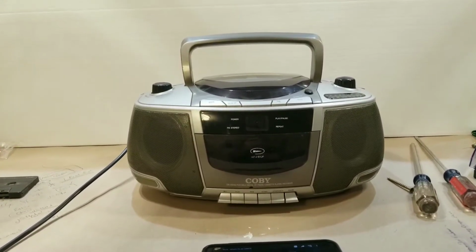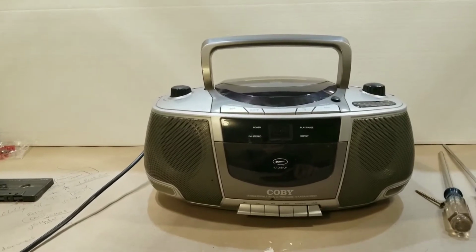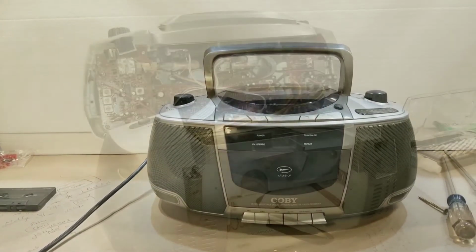I'm going to try to fix this and slow it down a little bit. Obviously, it's speeded up. You could hear it. It sounds like Alvin and the Chipmunks is singing. But I'm going to try to see what we can do. Let me get the screws off this box and see what happens. All right, be right back.